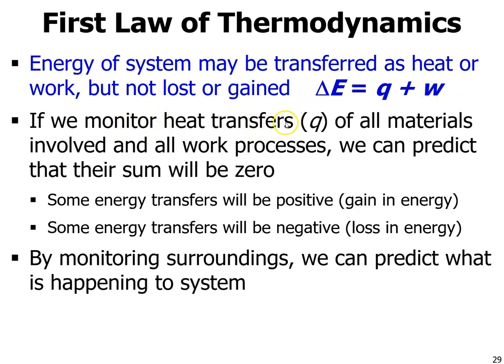If we monitor heat transfers of all materials involved, we can predict that the sum will be zero. Some will gain energy, and then there'll be an equal loss in energy. Just like mass, if we lose mass from some place, it's got to go somewhere else. By looking at the surroundings, we can predict what's happening in the system. Looking for those transfers, we can identify what's going to happen in the system in the future.